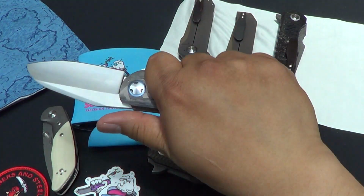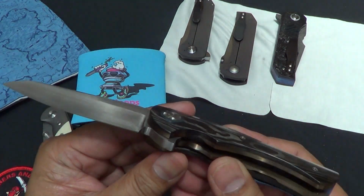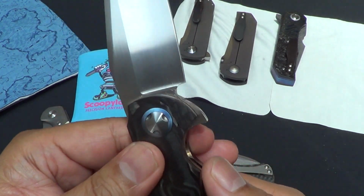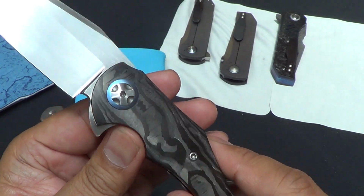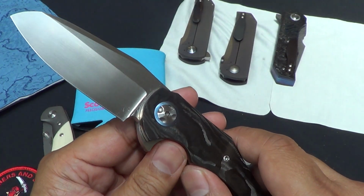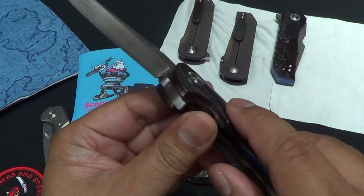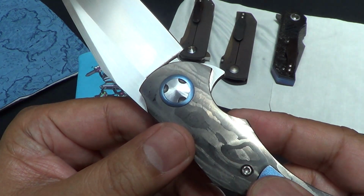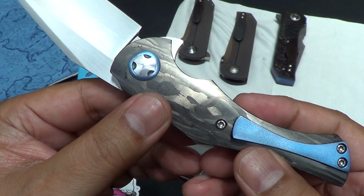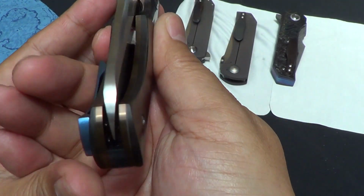So this is the Bandit. It flips open. Awesome. Tie collars. Yeah, Scoopy Loops helped me with that one. Oh, is that the Scoopy collars? Oh, really? So John machined these for Rob. Now I just have to get rich so I can buy material to send to John so maybe he can make me a couple more. So you can just hang out and relax while John does all the work.